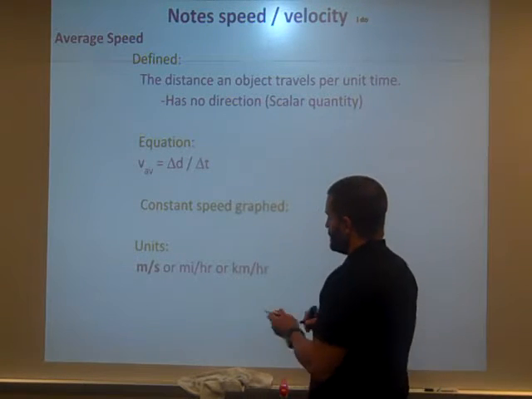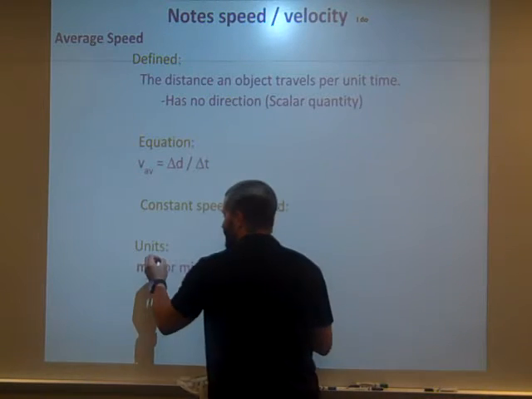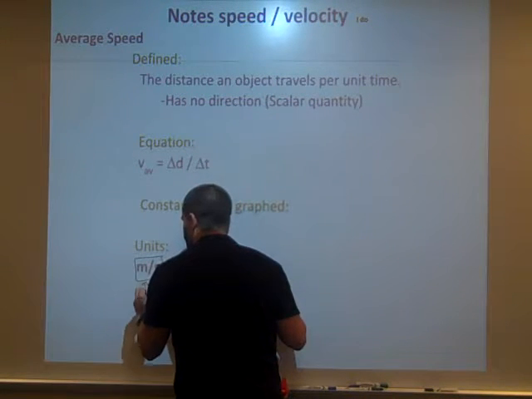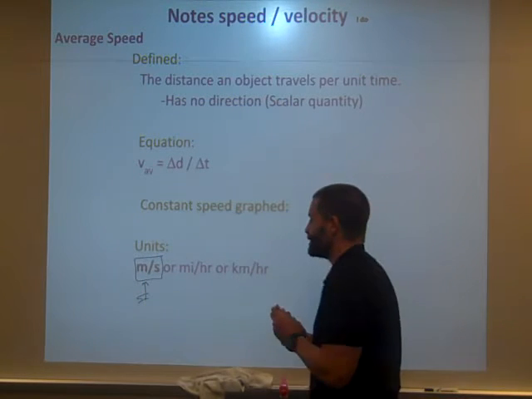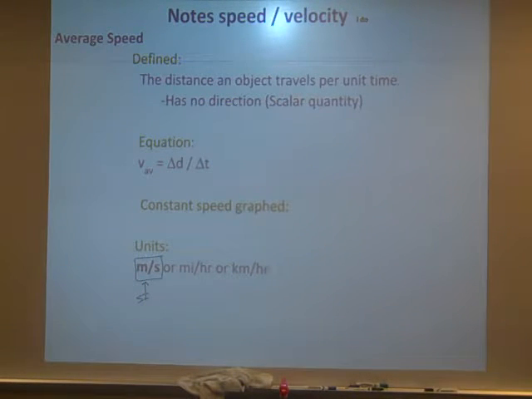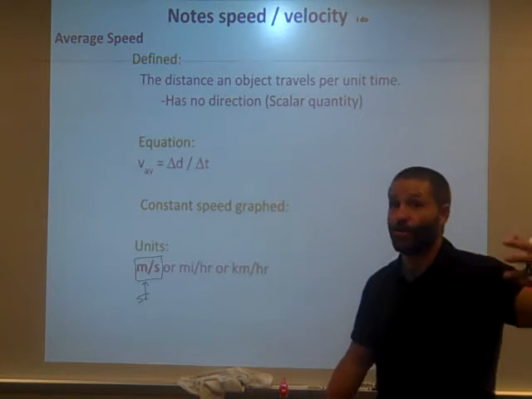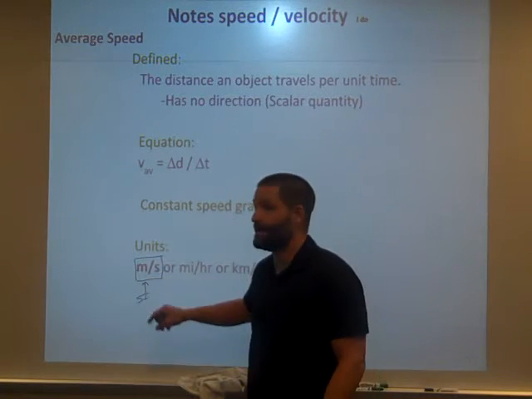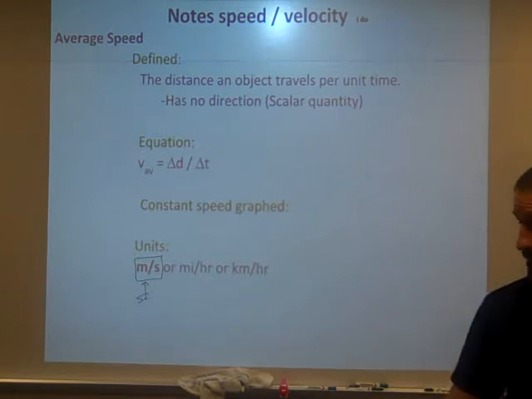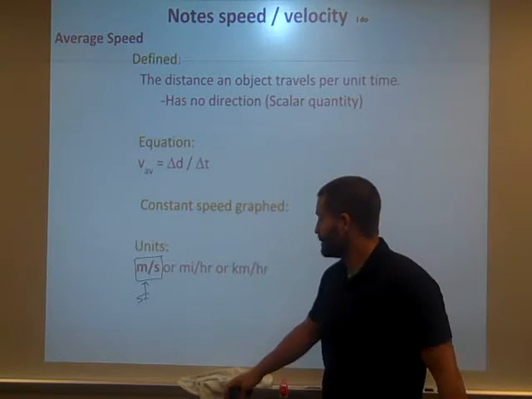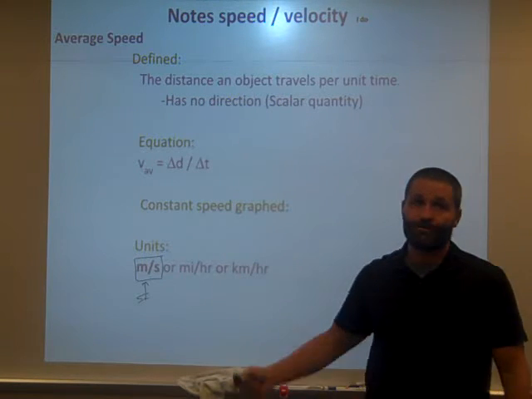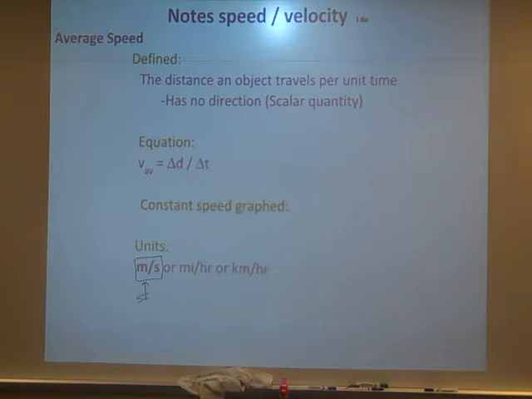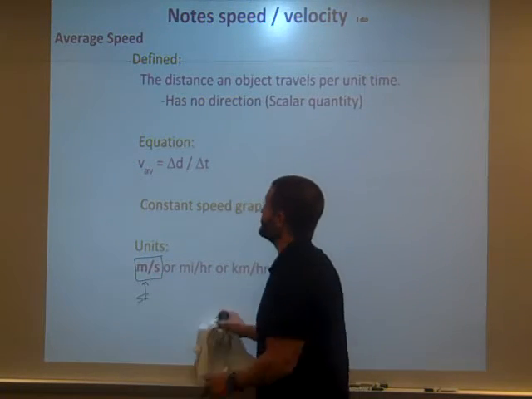Now, there are all these different units, right? But unless I ask otherwise on Moodle or a quiz, I want these, because these are the SI units: meters per second. Those are the ones you're going to put in a Moodle quiz. If I say, what are the SI units for speed or velocity? You'll say meters per second, and you want to write it like this in Moodle. Now I could ask you to put it in miles per hour, and notice they put mi here for miles. But just keep that in mind. So, that is speed.